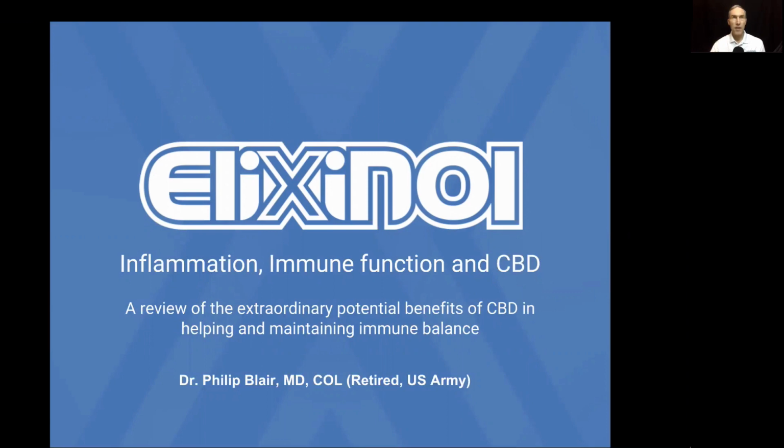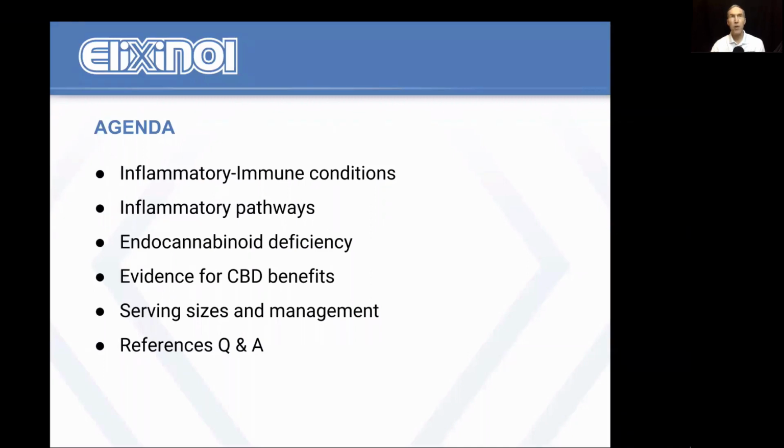Thanks for joining me today because I want to talk about the immune system and inflammation. These are very important aspects of the effects that cannabidiol can have to control illness and prevent suffering. Today we're going to cover things like the inflammatory and immune conditions, just a collection of a few of those, but you have to extrapolate that to many other conditions.